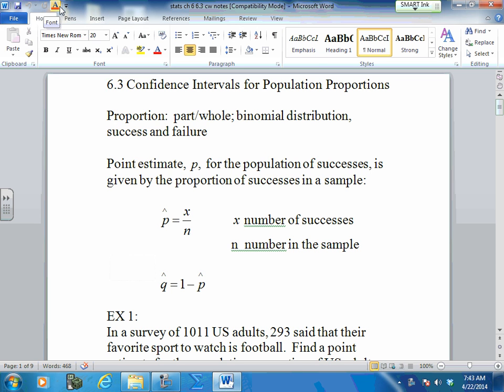So when we look at confidence intervals for proportions, we're going to be back using our z-score, and we're going to be doing part over whole. They'll do one of two ways. They will give you the x value, like for instance you had 12 yeses out of 29 people. You set up your proportion 12 over 29. Or they will give you a percent. 32% of your sample of 600 said yes.